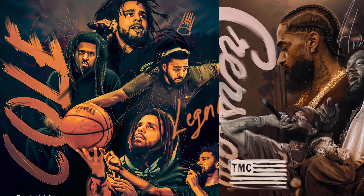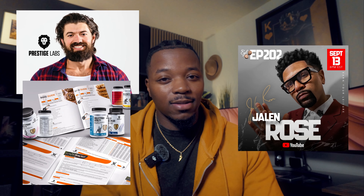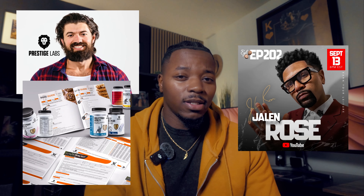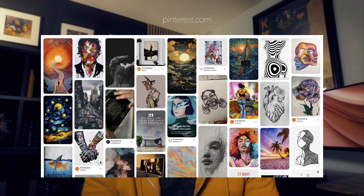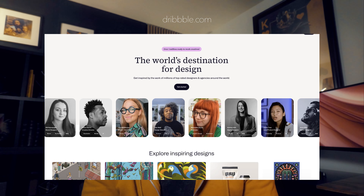Tip number two is to draw inspiration from the world around you. I'm most known for my entertainment and collage work, but I also learned a lot from corporate work. Taking the ideation of white space and using that to make entertainment a little less busy, and also taking that busyness from entertainment to level up different types of corporate designs — those have helped me in my career. There are also sites like Midjourney.com/showcase, Pinterest, awards.com, Dribbble, and even Graphic River, where you'll find inspiration from creatives around the world.